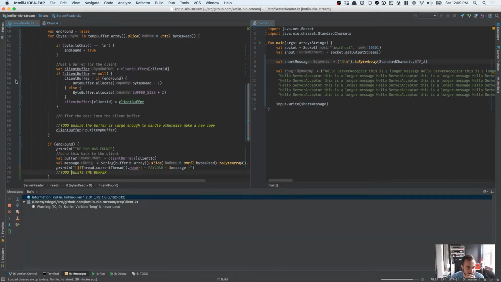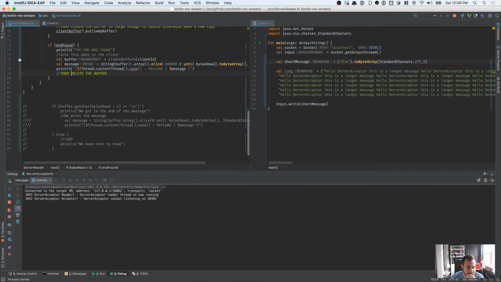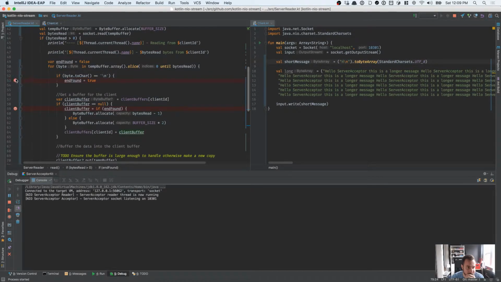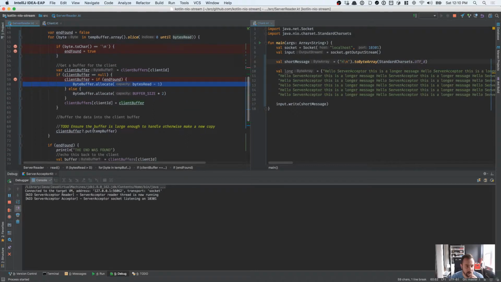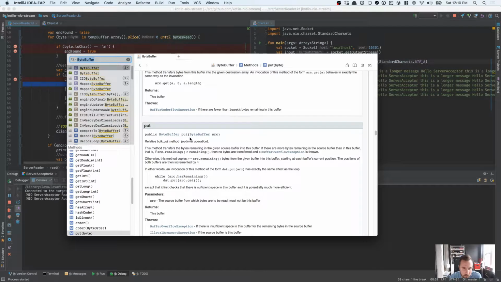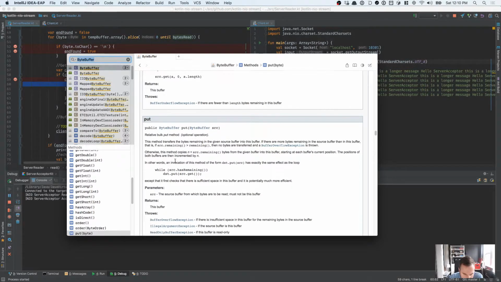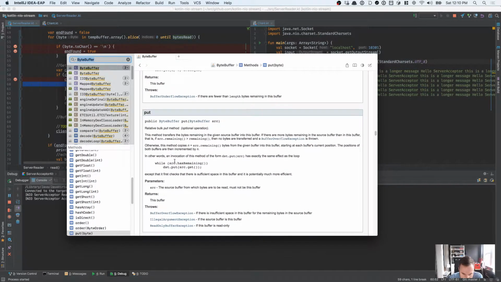And so we should get a null client buffer. We should get end found. And then we should allocate the bytes read minus 1. We will put this, and actually what does that do? Buffer overflow if there's insufficient, yeah.